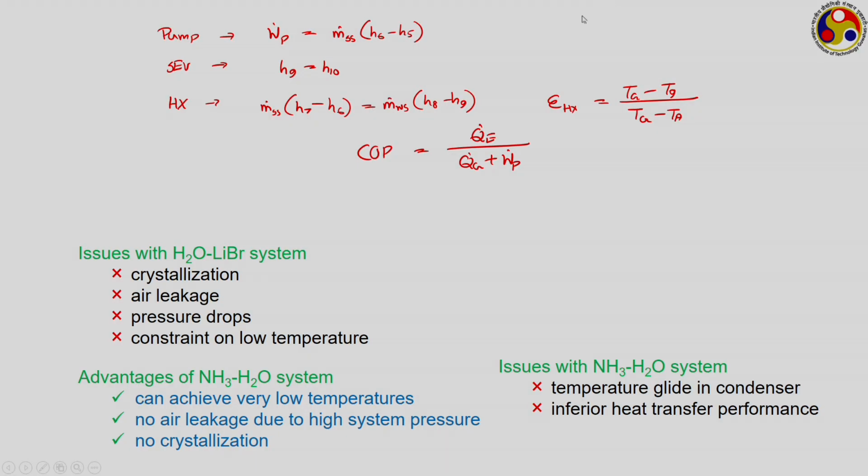The temperature glide refers to that we may not be able to maintain that isothermal condition, there will be some temperature change during the condensation process. And because of that, heat transfer performance also will be inferior. Incomplete evaporation, as I have just mentioned, some liquid may enter along with the water vapor. When it passes through the expansion valve, it gets condensed to form some liquid water, and during the evaporation process, while ammonia evaporates, that water may remain in the liquid form, affecting the evaporation process, and again the heat transfer characteristic.